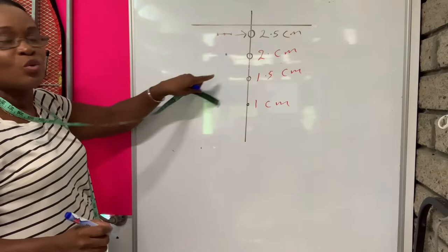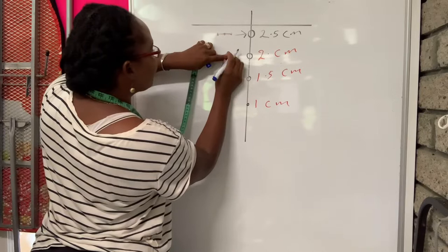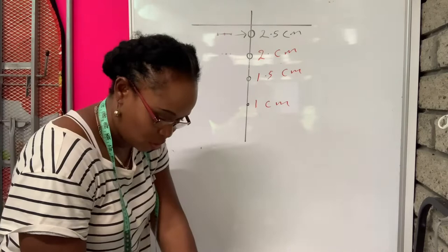So I'm going to divide 2 centimeter on each side here. I'm going to divide 2 centimeter on each side. Okay, on each side. All right, and I'm going to draw in this.